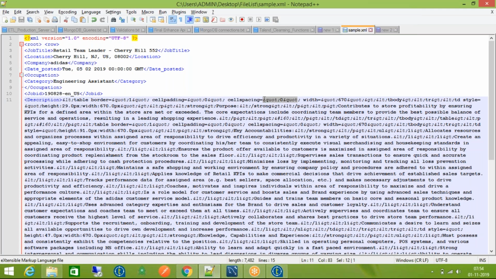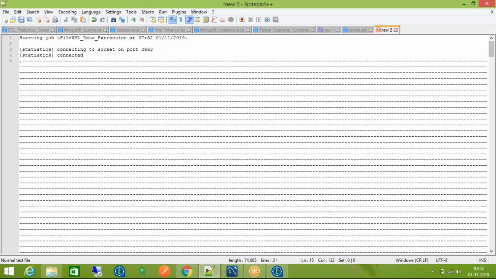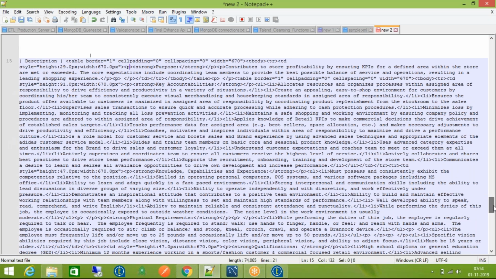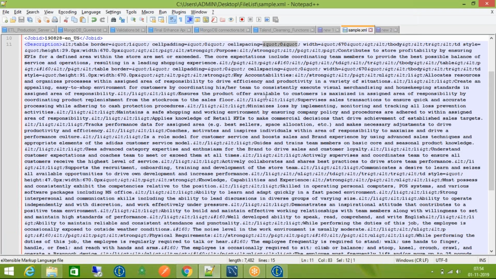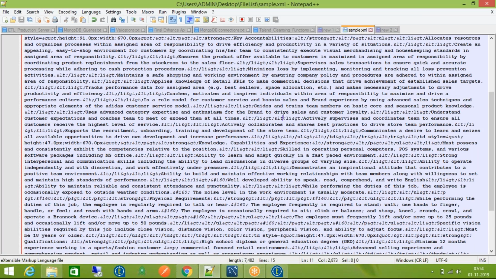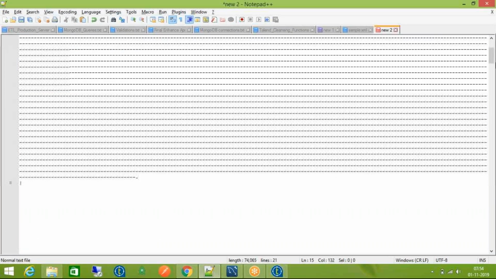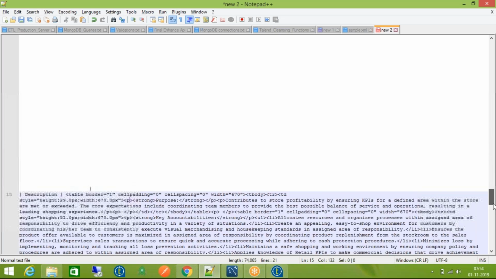So it gets replaced. All those extra characters get removed by the tail end itself. So you got this bit clearer description.